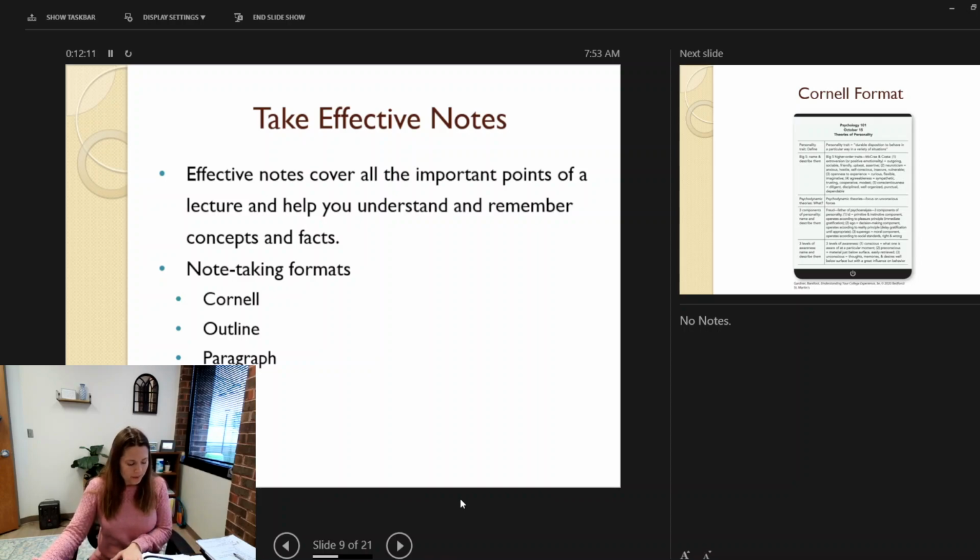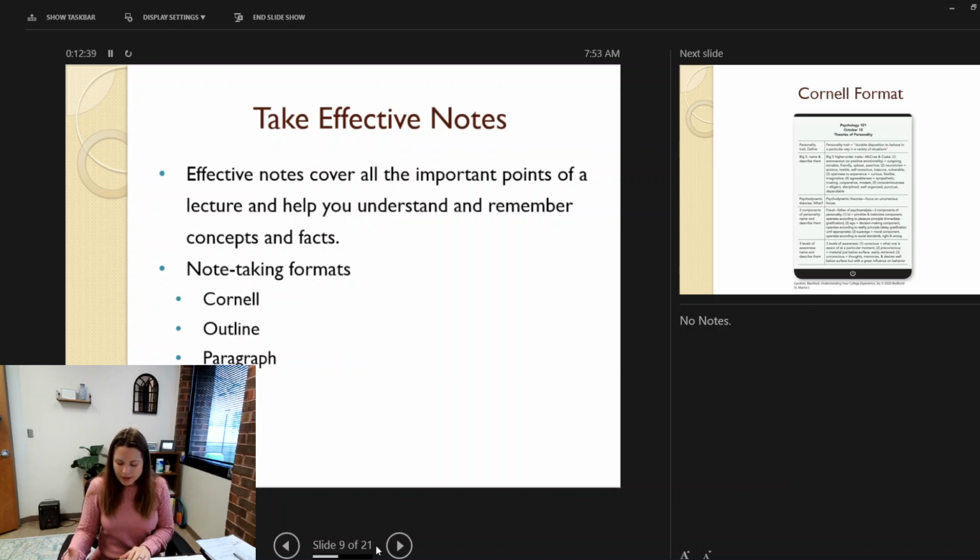So check that out. On page 114 is the outline format. The outline format is kind of similar to what I give you for your reading organizer. Essentially, it is a reading organizer. Those are really good to help you mark the main ideas and supporting details of the content. So if you look on page 114 in your textbook, in figure 5.2, it gives you an example of outlines.